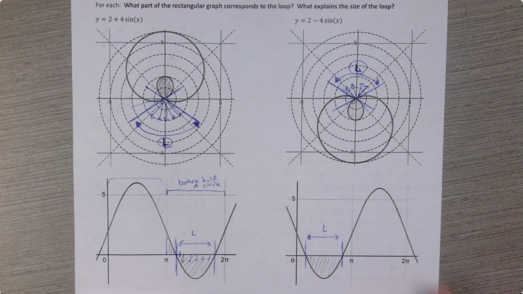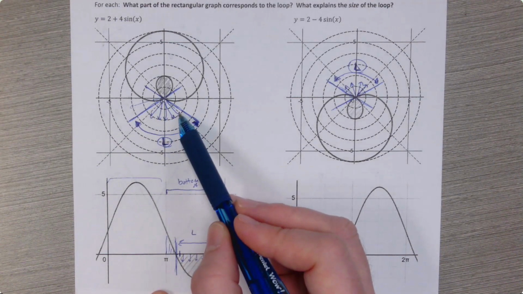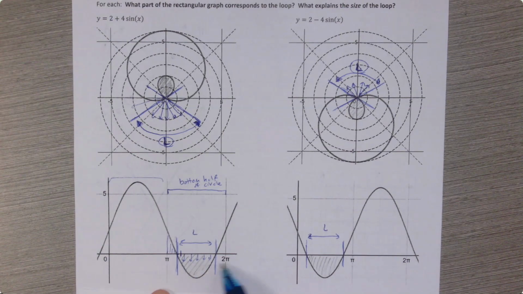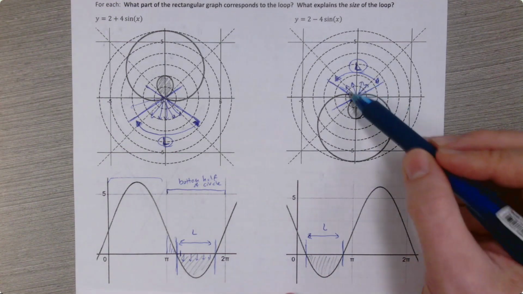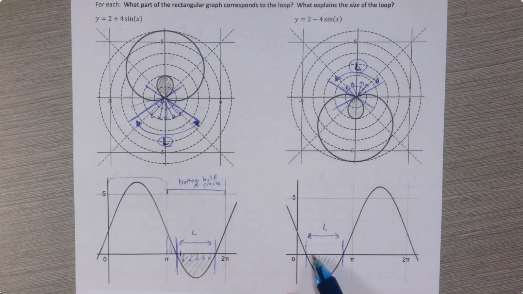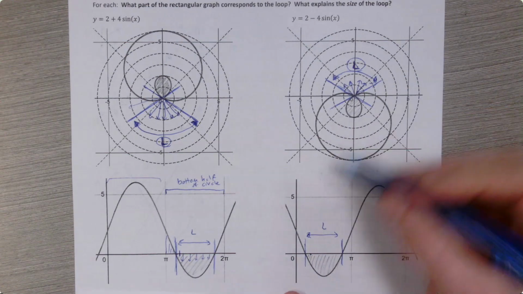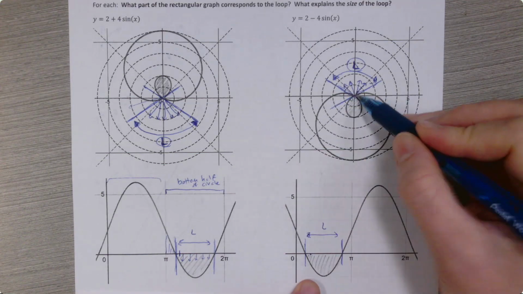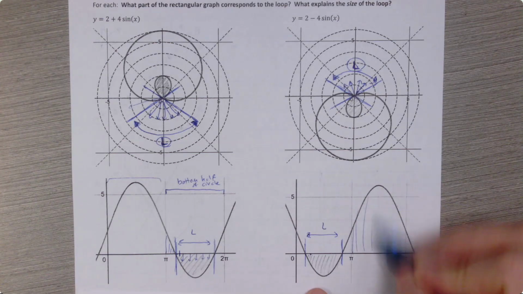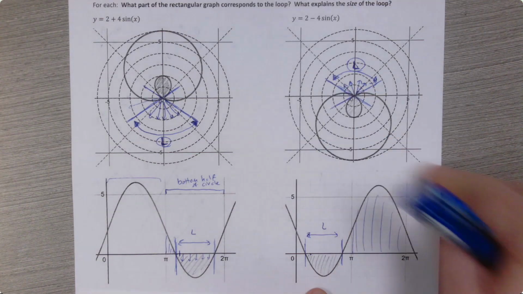Okay, this one is almost the same. The only difference is here the loop drew when the angles were pointed down in the second half of the curve. Here, the loop draws in the first half of the curve when the angles are pointed up. Because if I have an angle that's just slightly less than pi over 4, that's pointed in this direction, up. But then I'm going to be plotting in the opposite direction, and so they'll plot down here. And then the large loop is all plotting, walking in the direction my angles are facing, in the part of the curve where my angles are facing down.